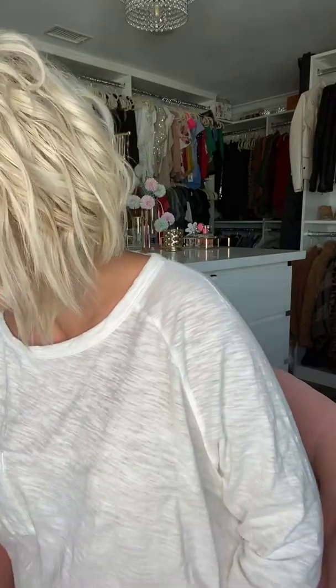I'm gonna do a very, I guess it's kind of fast, but more like a very mom-on-the-go realistic makeup look. I feel like you guys love this one and I do not blame you because it's one of my favorites too. I always get way more compliments on this makeup look than when I do full coverage. It's kind of funny. I think because I'm wearing less makeup and that's more like more people's speed. So I'm excited to do it with you guys. So let me pin up my hair.